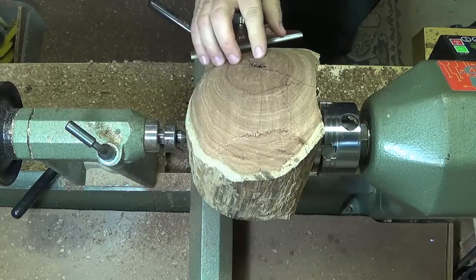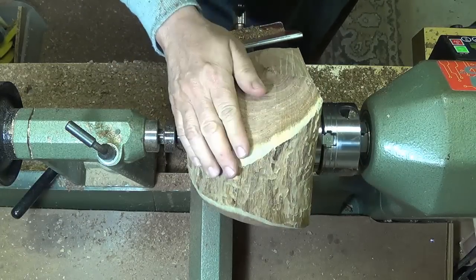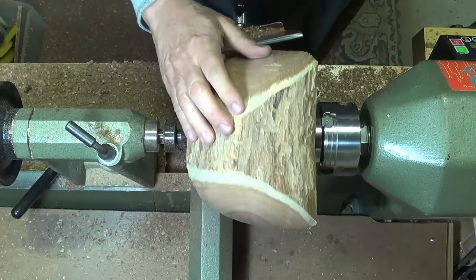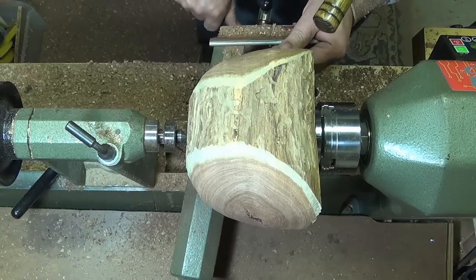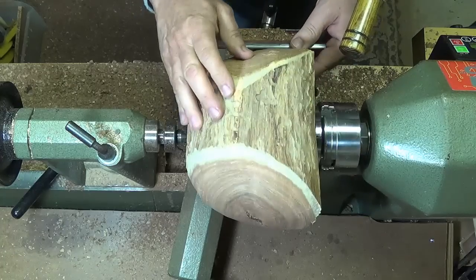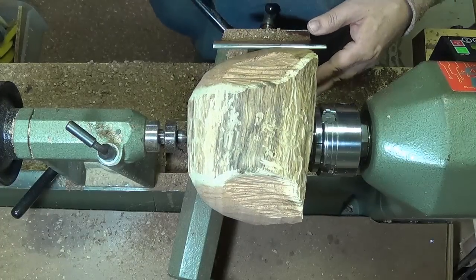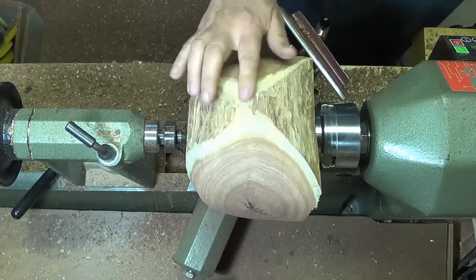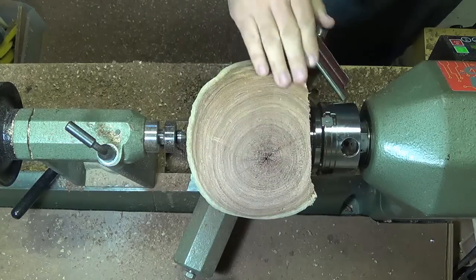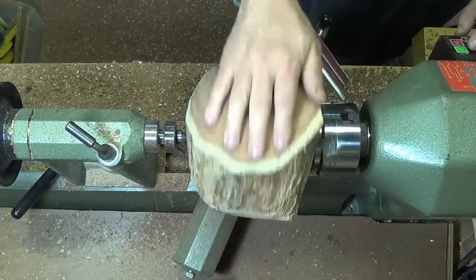It's looking better. A lot of tear out even out of the center, but then again this was exposed to the elements. And I'm already coming up on this one. Less out of balance than it was. It's slow going, so I'm going to turn offline for a little while and see what I can get done. Turning offline, got this pretty well close. Look, it's getting a lot better. I'm cutting on both ends now, so that extra off-centered area I have is gone. Getting rid of some of these high spots here will help bring it into balance.